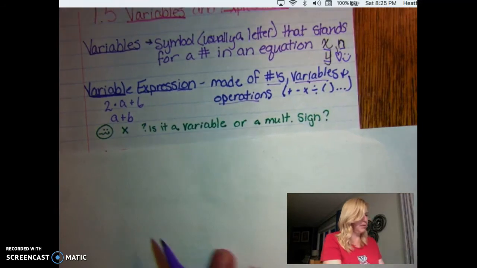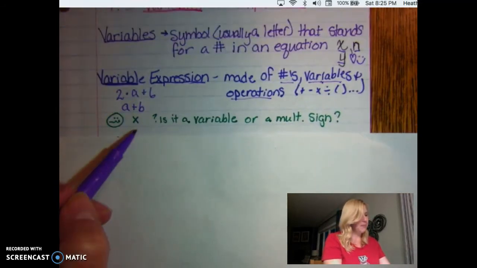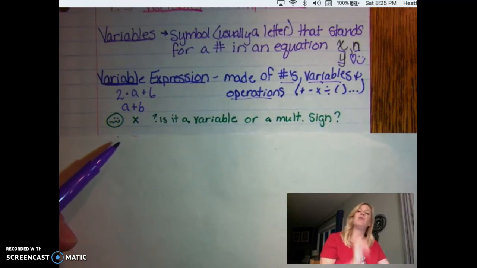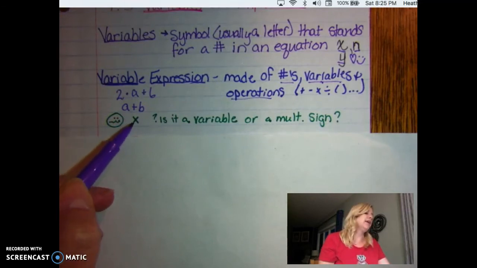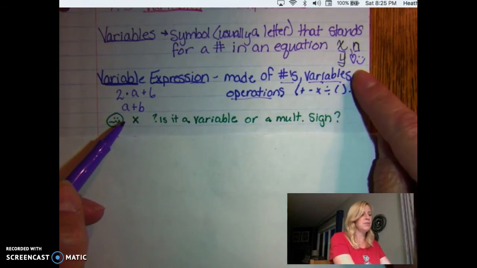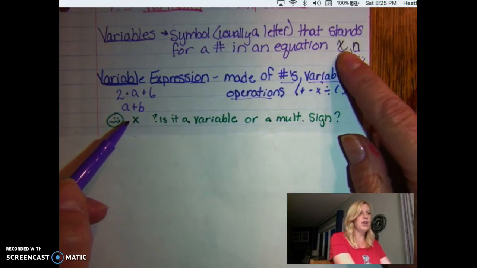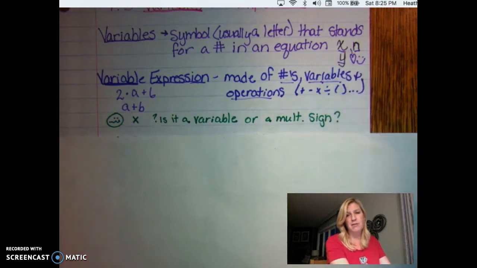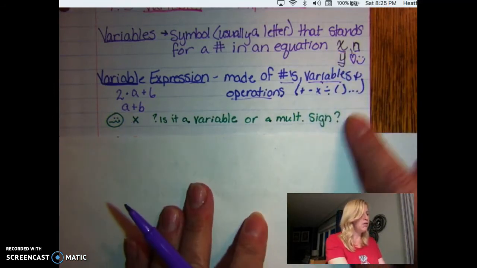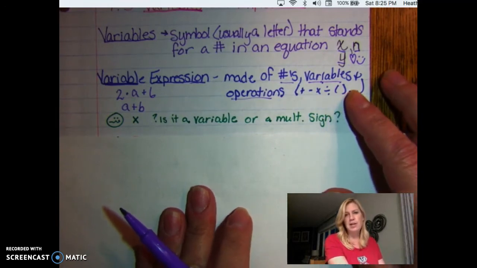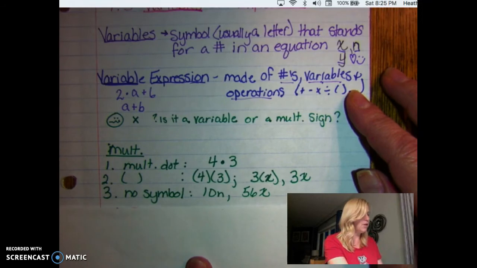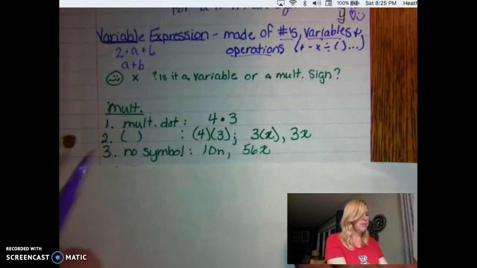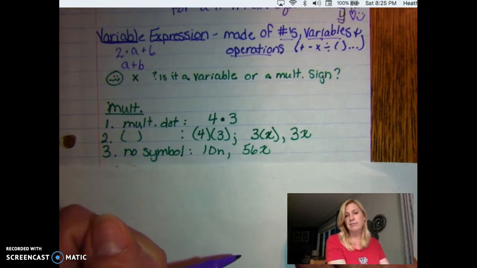Okay, we got to go through Mr. Confused Face. We are moving to a time when we're rarely ever going to use the multiplication symbol that looks like an X, for obvious reasons, because it looks too much like the variable X. If you have 2xb, is that 2 times x times b, or is it 2 times b? I don't know. So we're going to go through the ways that we are going to see multiplication written in your equations. There are 3 different ways. You can use the multiplication dot. It's a dot. That's it.